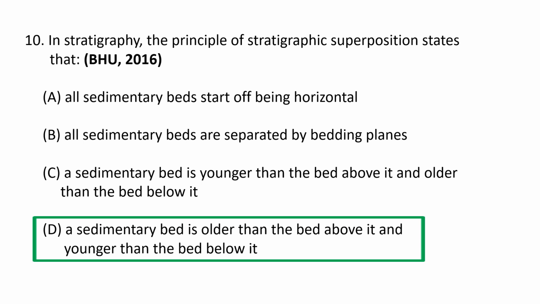So the principle of stratigraphic superposition states that a sedimentary bed is older than the bed above it and younger than the bed below it. One of the major principles of stratigraphy is that within the sequence of layers of sedimentary rock, the oldest layer is at the base, and the layers are progressively younger with the ascending order in the sequence. So this is termed as the law of superposition and is one of the great general principles of geology. So D is the correct option.